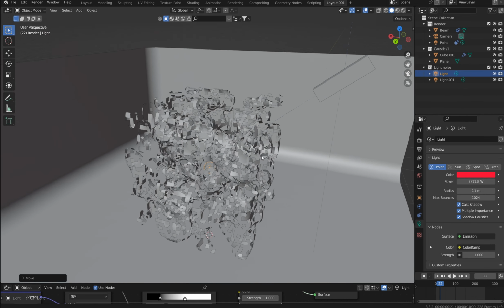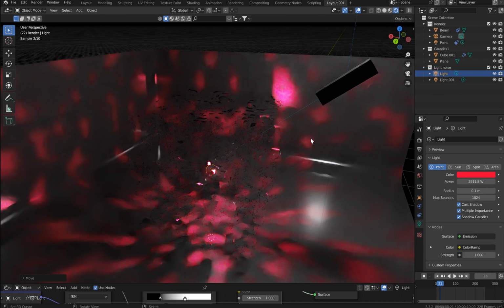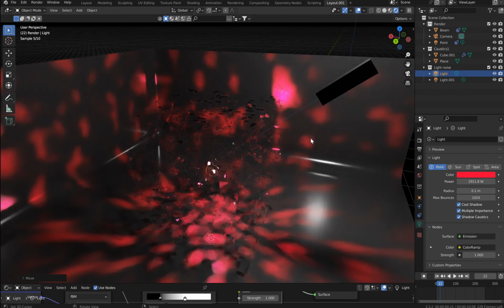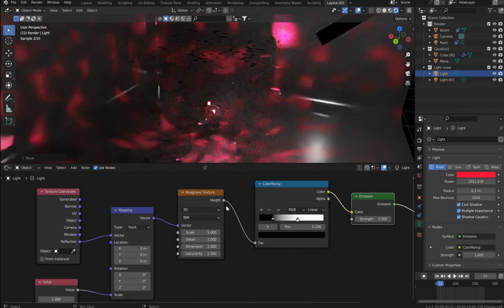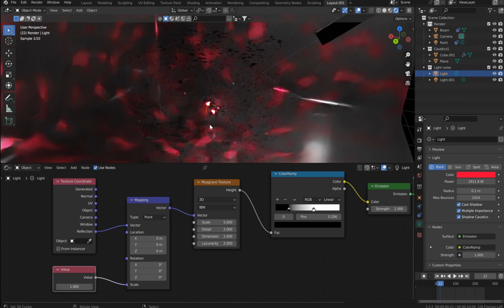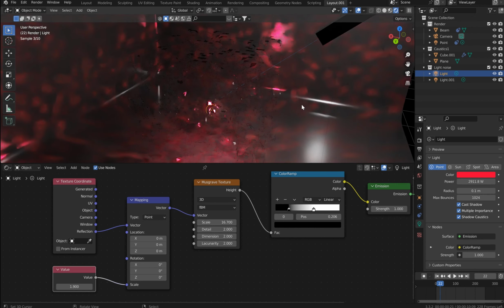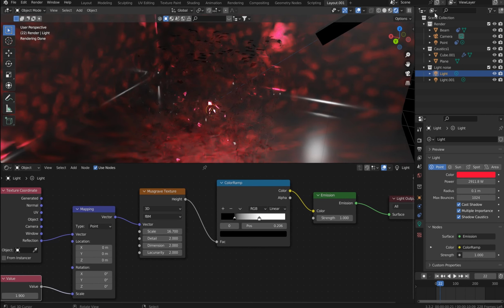Now let's reposition it. And you can put that light in here too, and I think it would end up looking pretty cool. But this is one of my favorite things to do. If you haven't done this, you can get multiple colors doing it this way. And I'm refracting that light, but it's also being cast with a Musgrave texture. I've got a little value on the scale, so I can change that and have a couple of different patterns. Well, effectively like many thousands of patterns, however you want to do this.